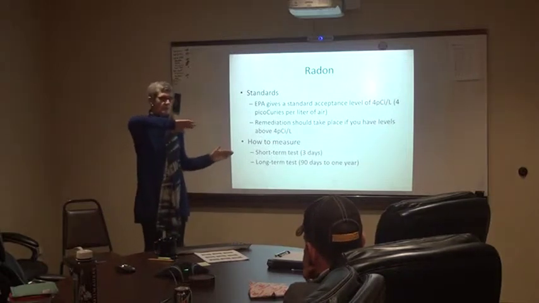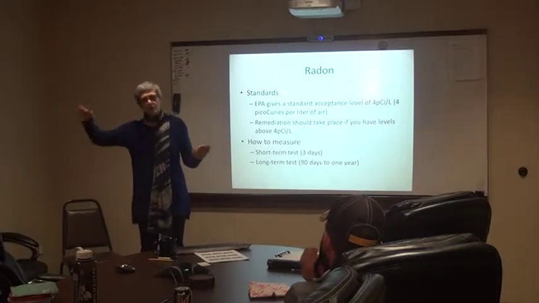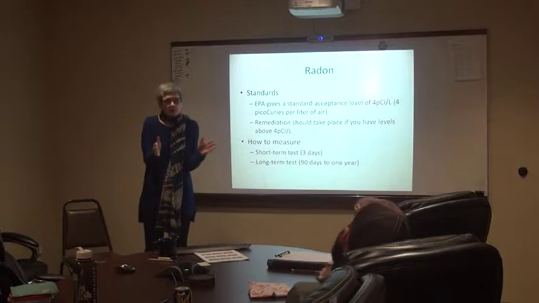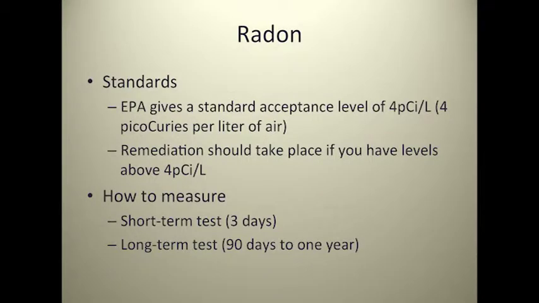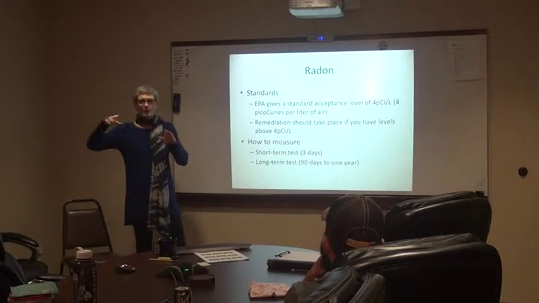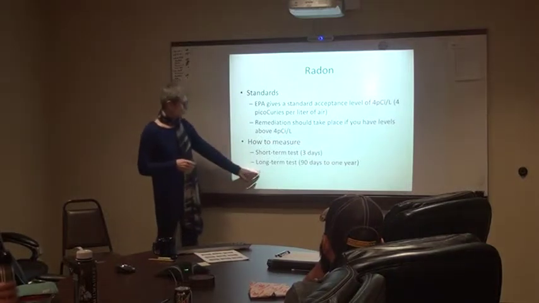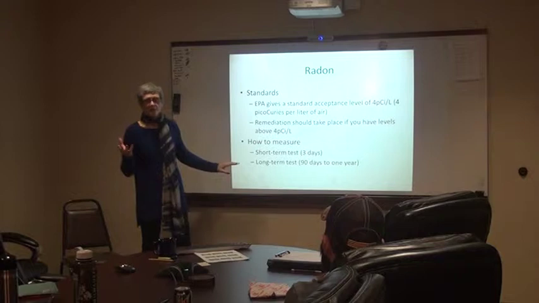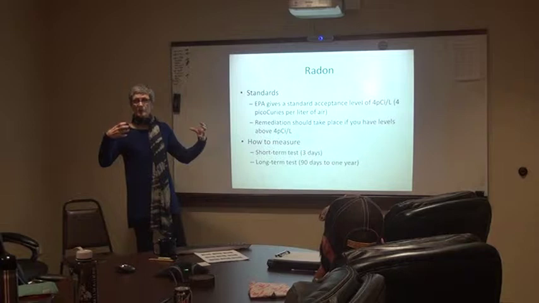The picture's in here. Radon goes up and down in the hours of the day and over the seasons. So if you measure it one time, you can get a false positive or a false negative. You don't know. I think the best way to do it is a year-long study, so you go through all the seasons, and it's an average. If you get dosed one day, that's probably not going to cause the issue. It's the average over time of how much you're exposed to. Remember that dose and duration kind of thing. For a long-term test, 90 days, I say a minimum of 6 months, and start it in the winter when your house is closed up, because that's when you're going to be most exposed.